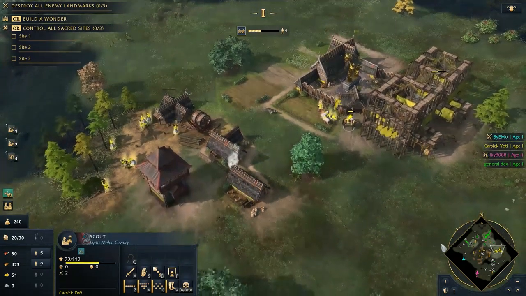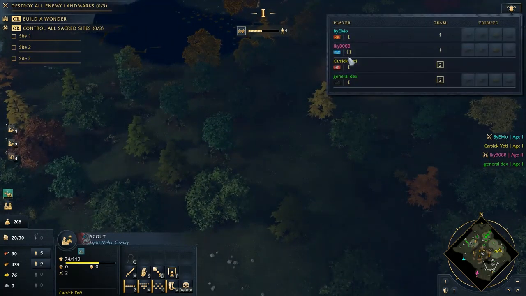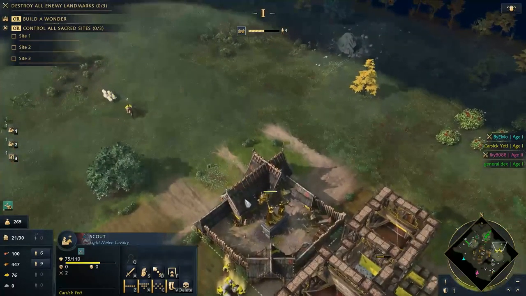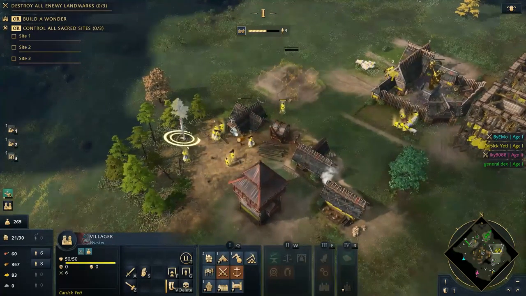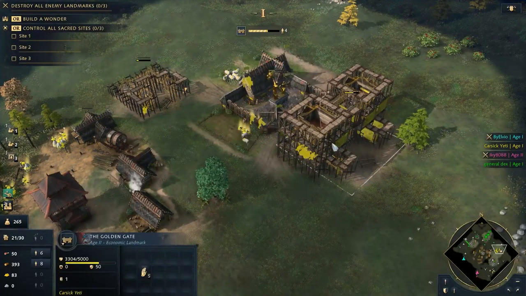So, okay, who's down here? We got pink. It's the French. Okay, so I'm going to be dealing with the French, it looks like. He's already age 2, so we're going to need to put up a barracks over here, because you know those knights are coming. They always do.